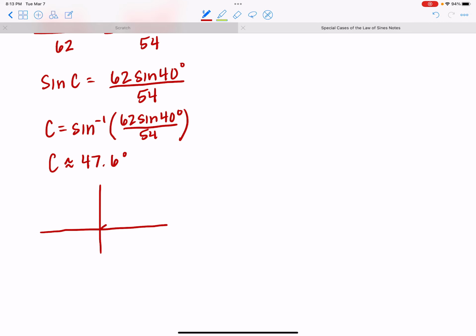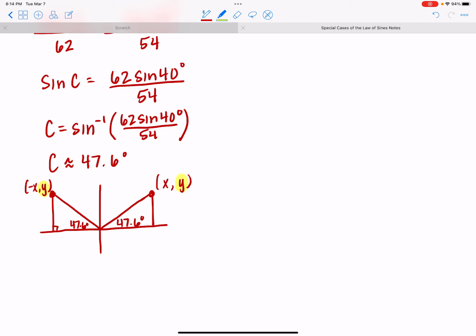So in quadrant 1, right now we're looking at this 47.6 degree angle. And if I made a triangle out of this, in quadrant 2, I could reflect that. That's a kind of bad picture, but I could reflect this triangle over into quadrant 2 and put a 47.6 degree angle here. And the coordinates here would be the same as the coordinates here, specifically the y value, right? So I have a positive x value and I have a y value. Here I would have a negative x value, but the same exact y value. Remember, those y values are our sines. So the sines are going to be the same at both of those angles, in quadrant 1 and quadrant 2.